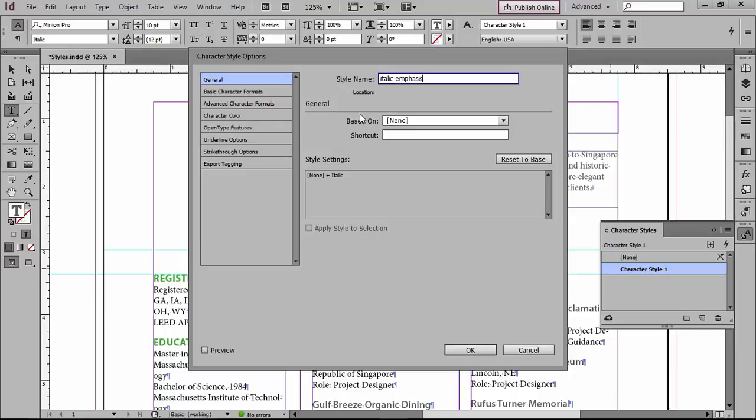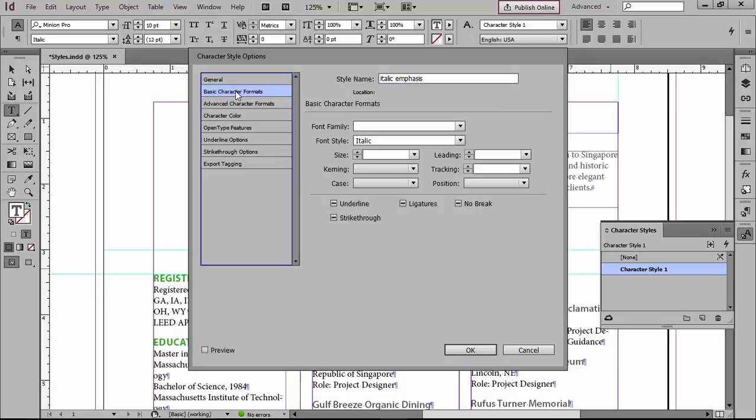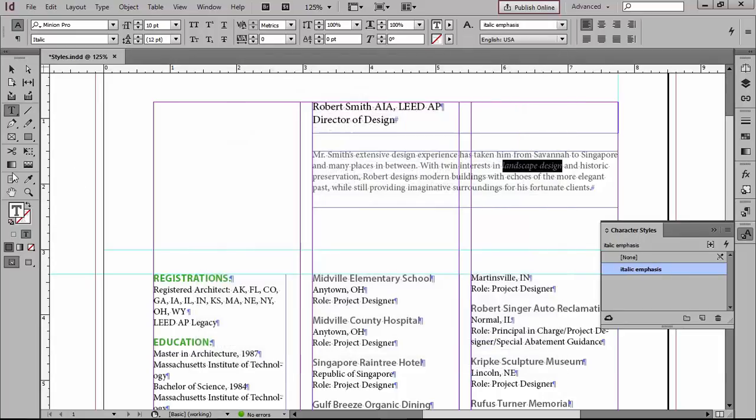You might notice too that character styles have fewer actual attributes, and for instance, if I show you basic character formats, you'll notice that some of these fields are empty. And what that means is, remember, this is my second coat of paint. Any underlying formatting is going to be left as is, empty fields. If it's another font, it says, well, I'll leave it at whatever font you've chosen, but I'm going to make it italic. And I can use my little eyedropper here too, but here's a little caution.